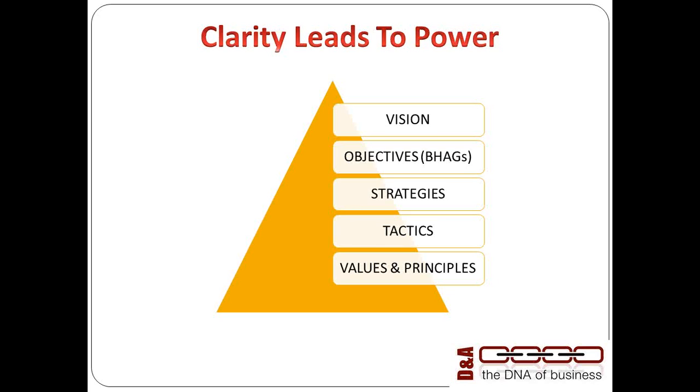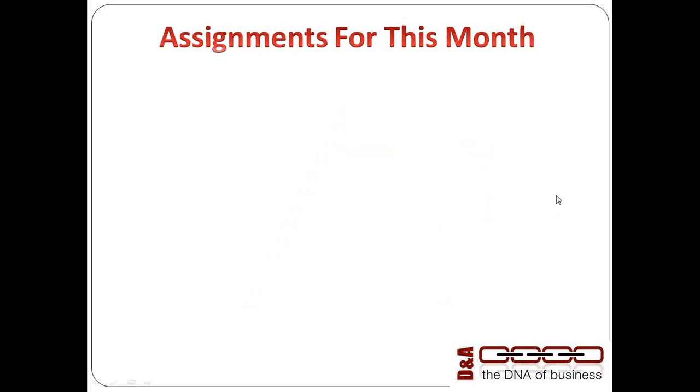And then do the same. Set some objectives, strategies, tactics, and what are the values and principles by which you live. So that's exactly the same triangle, but for your personal life. If you do that, you'll be so empowered and motivated, I won't be able to hold you back.